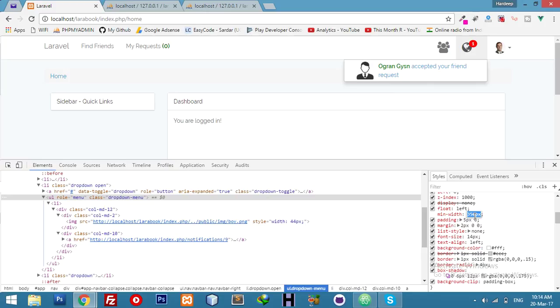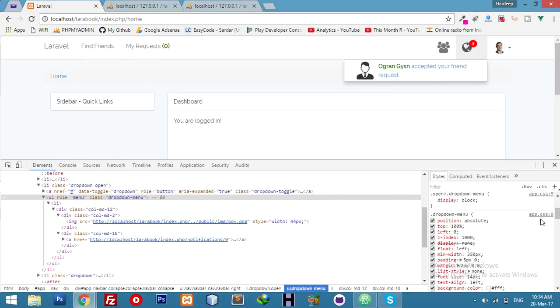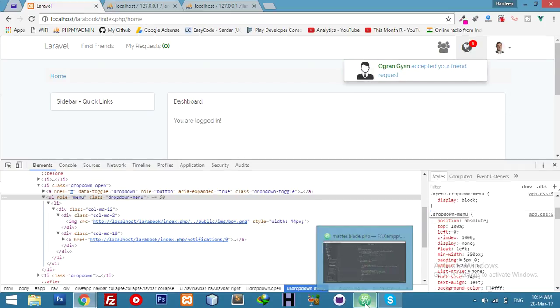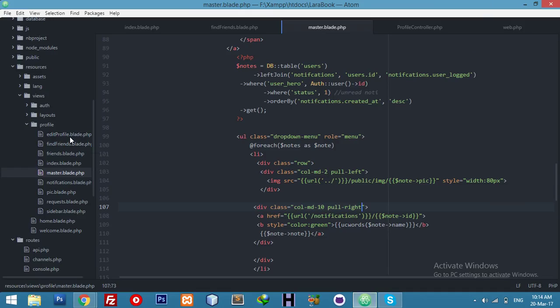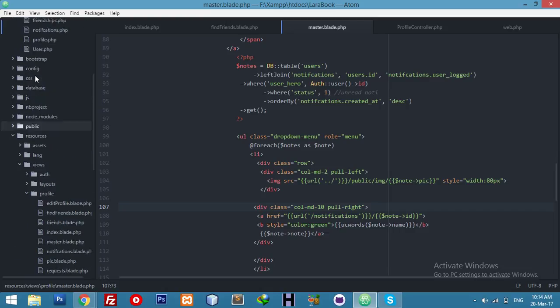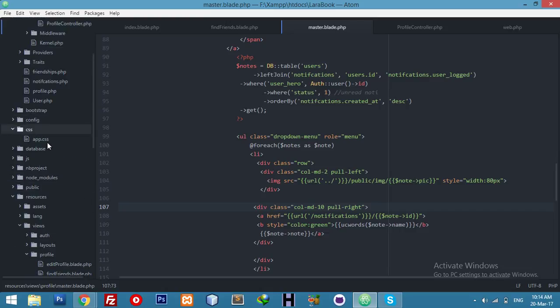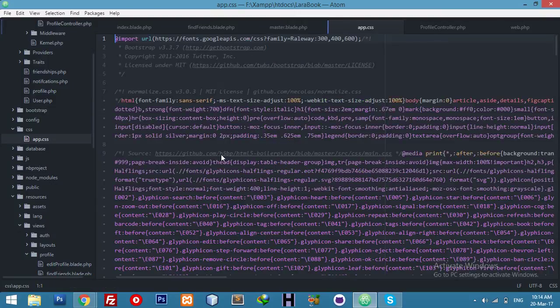I think 350 is okay. Go to your app.css; I think it is in the public folder. Let me check.